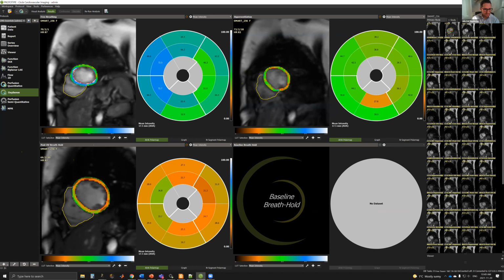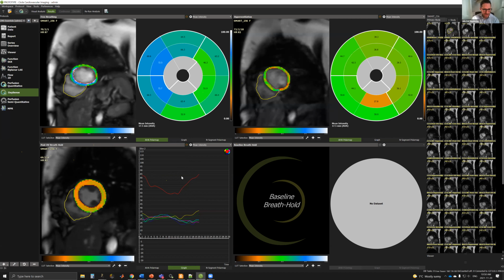There are different ways of visualizing the biomarkers. First and foremost, my favorite is certainly the pixel maps here, which are dynamic, so you can see what's going on through the cardiac cycle. The polar map also updates phase to phase. You can look at a single intensity, a sector-wise temporal curve, and select the sectors you want to look at, all of them at the same time. These are standard AHA sectors.